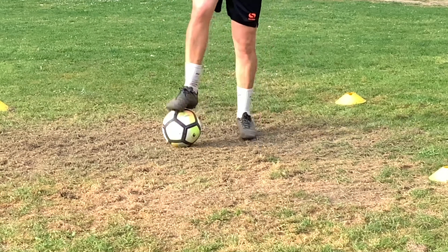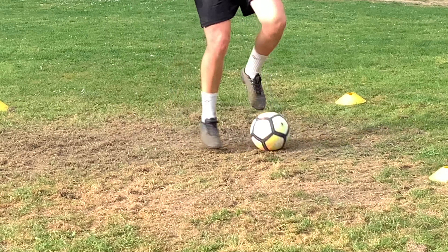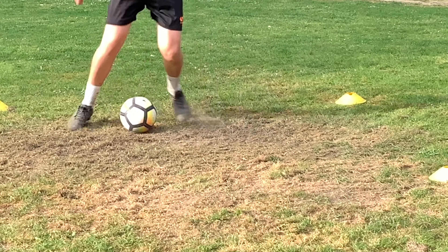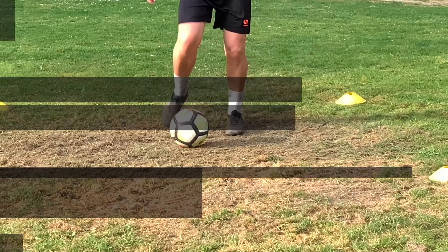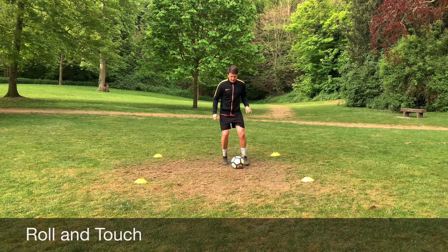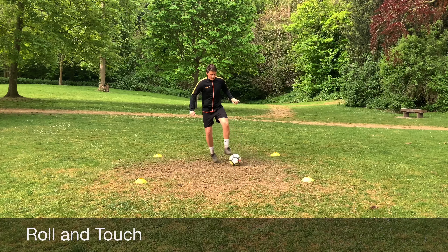I would class myself as both footed. My right foot though is slightly stronger than my left — my right side is my natural side. With my left foot, one of the harder things to do when you're playing on your weaker side is actually move the ball with smaller touches, manipulating it where you want it to go and being assertive. We're going to do that today in our individual training session that you can use at home and practice throughout the week.